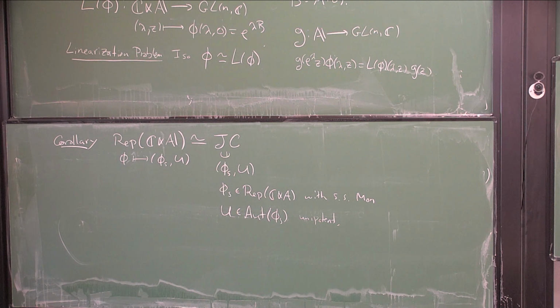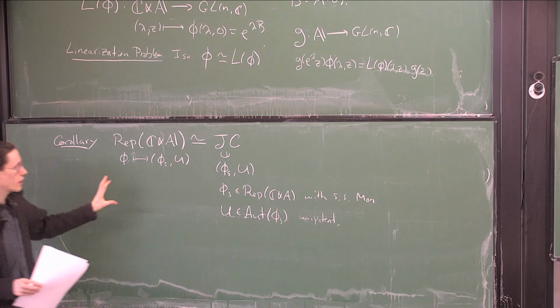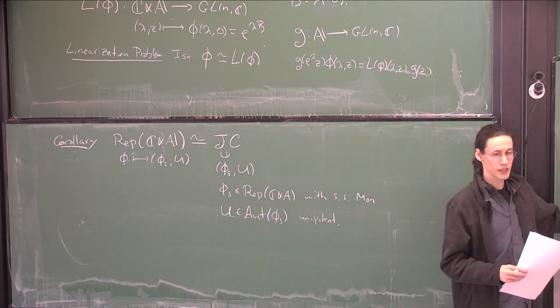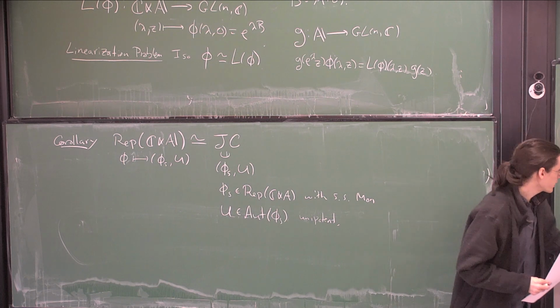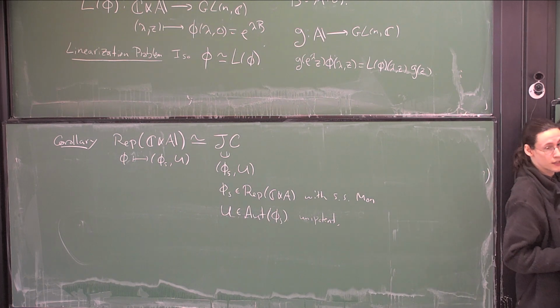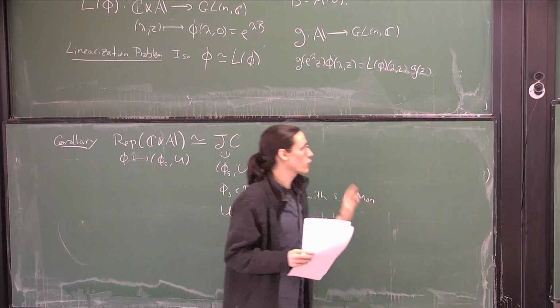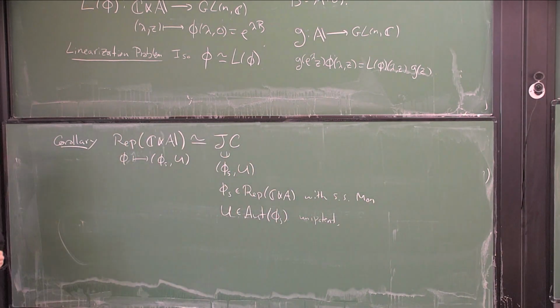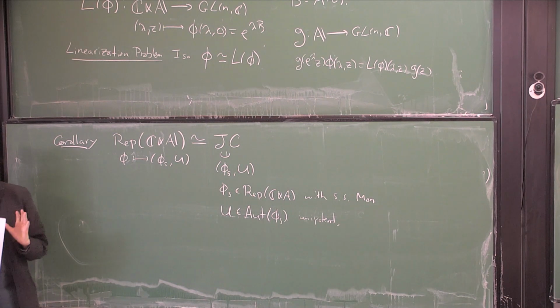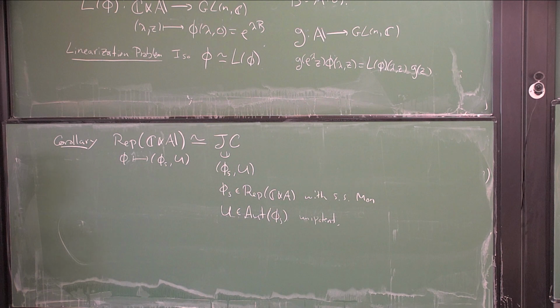Okay, so this is the same classical story, but told from this groupoid perspective, and it has the advantage that, remember, to get the Jordan decomposition, we had to do the classification, the normal form theorem, and then we could read off the Jordan decomposition. But this just produces it in a canonical way, and then we can apply this result here to get a linearization. So you can recover all of the usual classification results, and in my opinion in a more natural way that doesn't involve manipulation. Okay, so are there any questions about this?